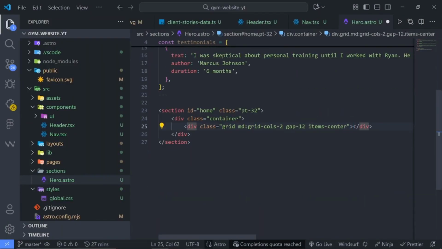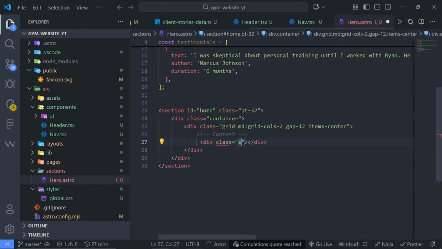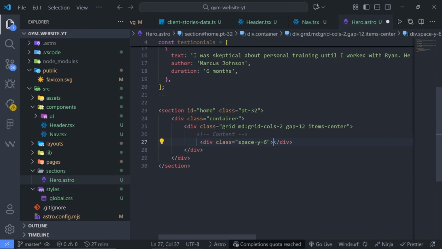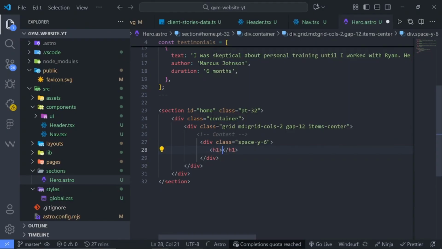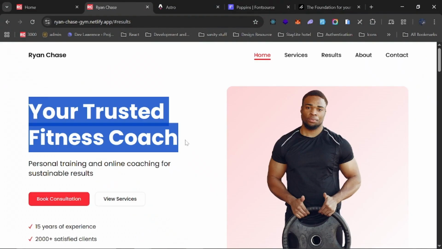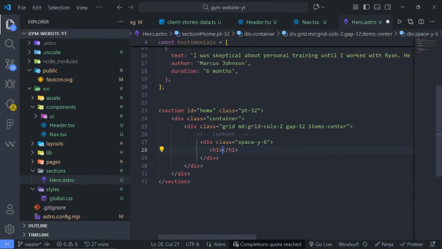Alright, so inside this div, one will be for the content, like so, and this will have a div with a class of space-y-6, so that we can have space in between each of the content. So the first one, which is the h1, let me copy it here, so I'll paste it here.